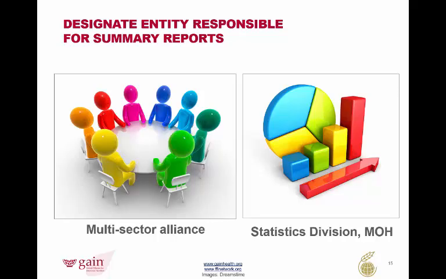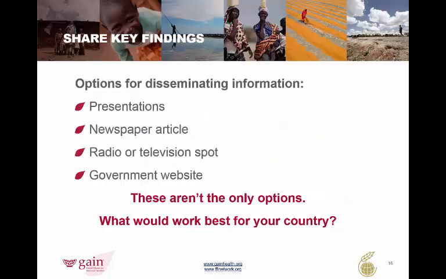Summary reports should be made available to all key flour fortification stakeholders, such as involved flour millers, government agencies, international organizations, and civic groups. It is recommended to share key findings from monitoring summary reports with the public as well. This can be done in a variety of ways, such as presentations, a newspaper article, radio or television media coverage, or a government website. Think about what would work best for your country.